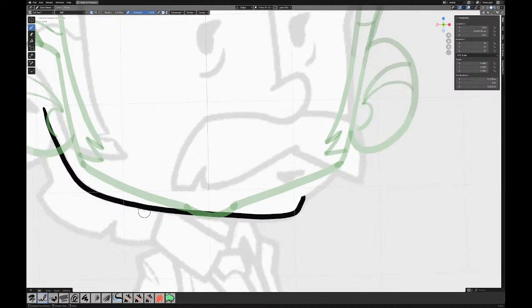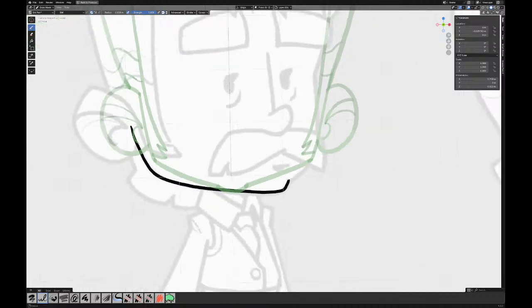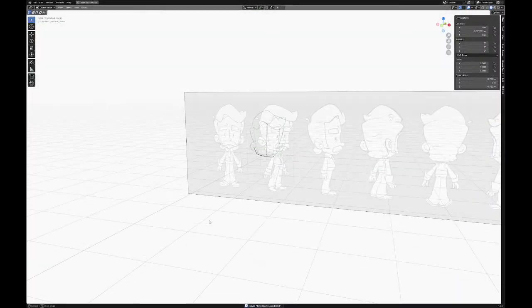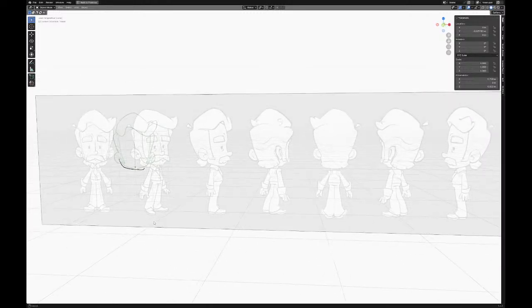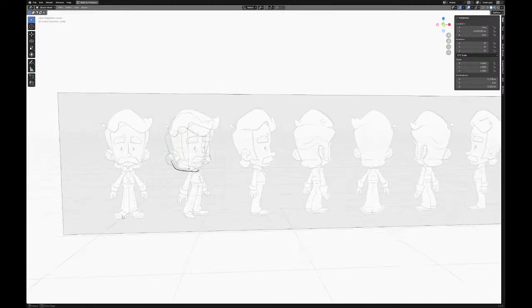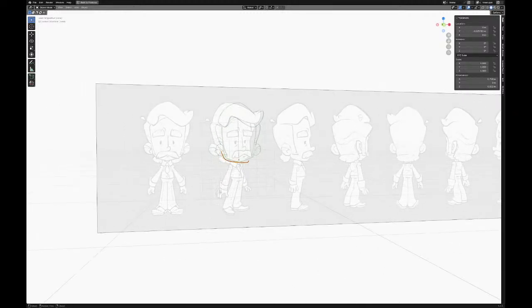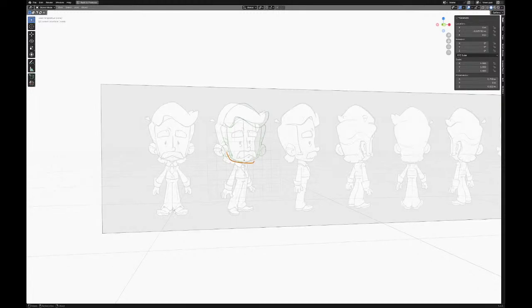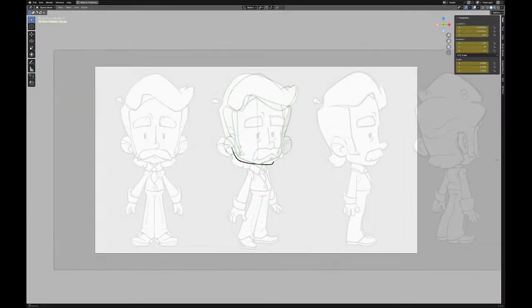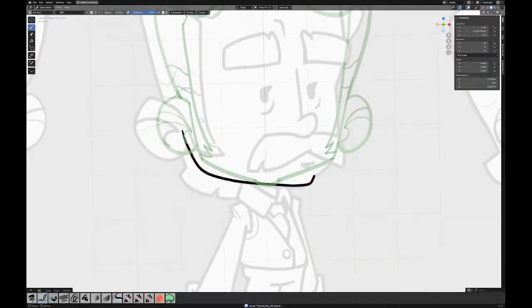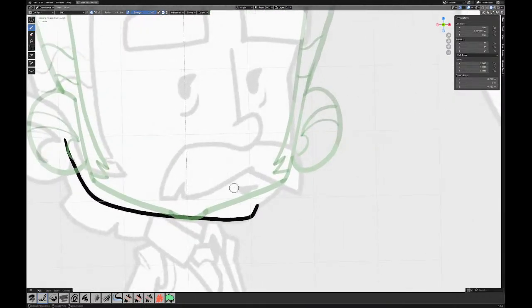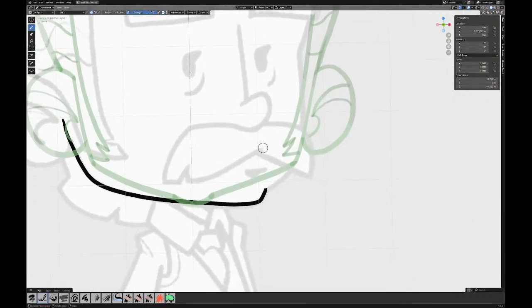Did you draw this character in Grease Pencil or another program? This character here, I drew the turnaround. So this reference sheet that I did, I made that in Krita, which is another open source software for drawing with pixels rather than vectors like with Grease Pencil. But right now I am drawing with Grease Pencil. Though there's no reason that you couldn't make a character turn around like this with Grease Pencil.